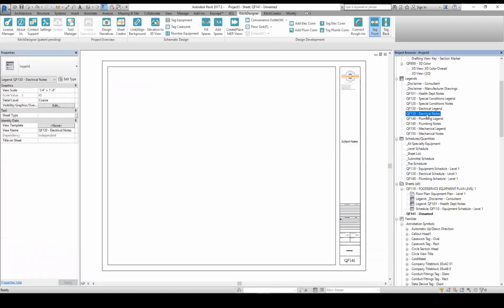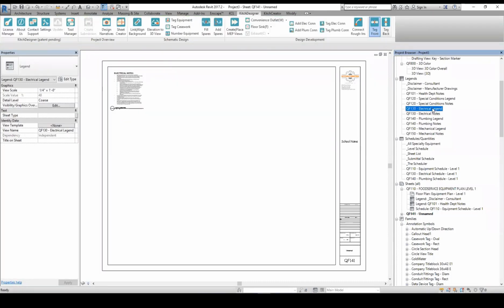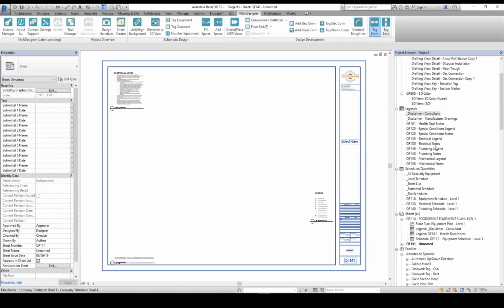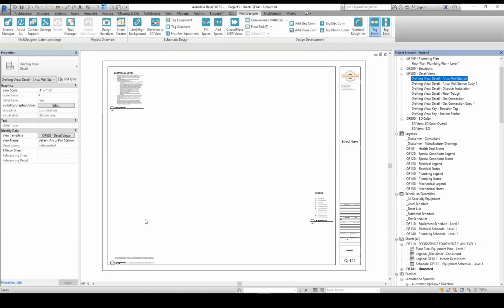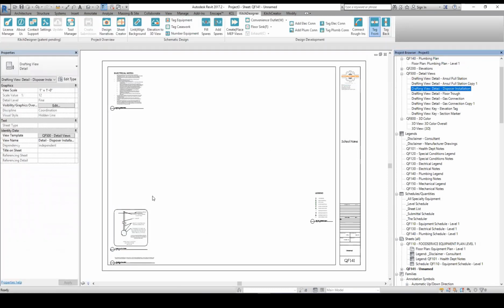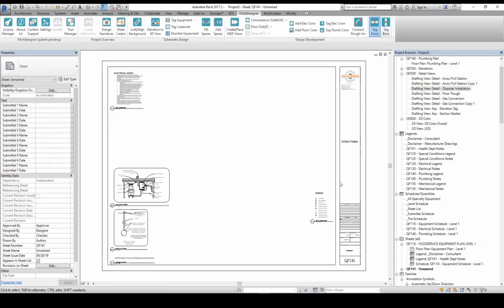So for electrical, we'd add our electrical notes, we put a legend on there, I would have a disclaimer, and maybe a detail. And so once you had this kind of template set up, you don't need to worry about the floor plans, just because they change names so often.